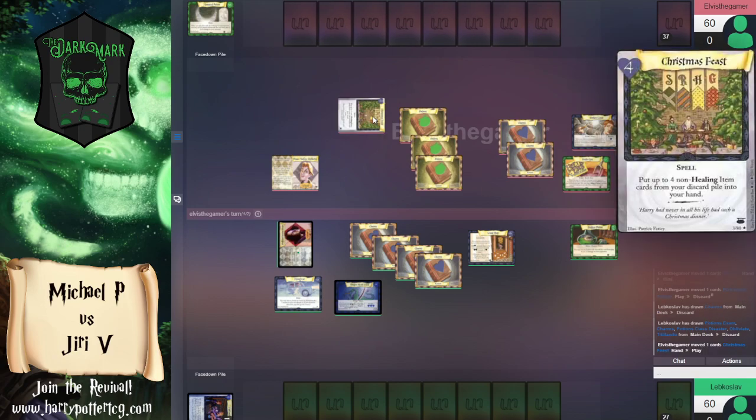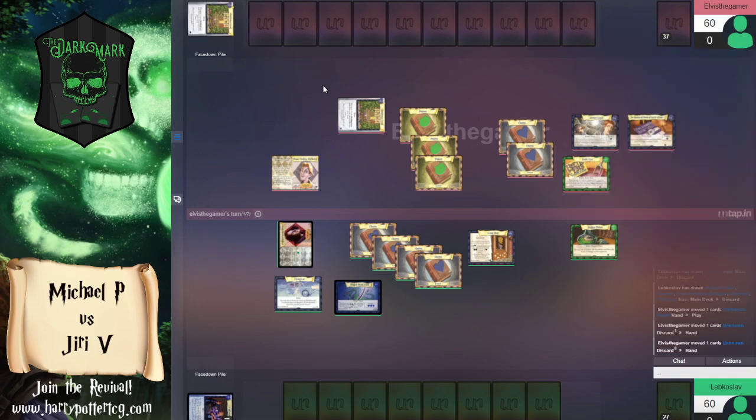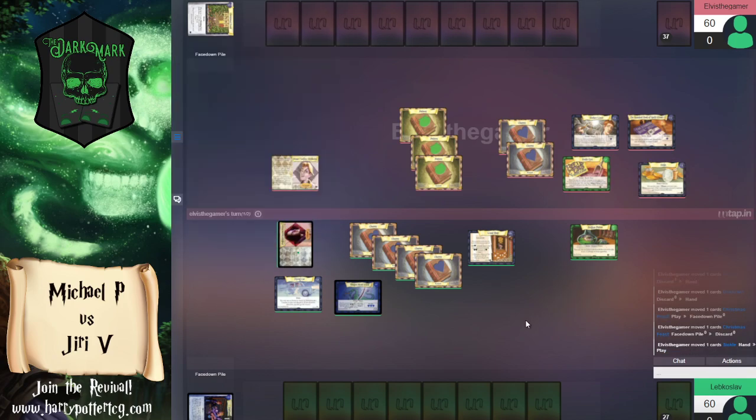Christmas Feast is going to get 4 item cards back into the hand. But we used 1 action to discard this and 1 action for Christmas Feast. That's our whole turn. It's just dealing 6 damage to our opponent. That's a big fat yikes. It's a little bit short of what we really want to be doing this turn. Kick it back over to our opponent, and they're just going to blast us for 13 at least.